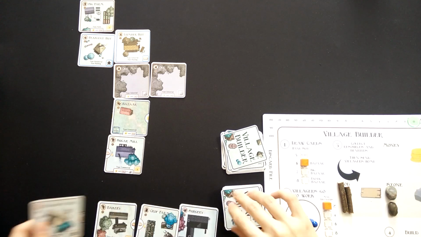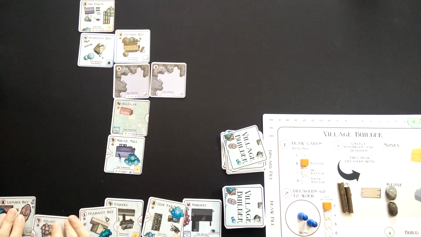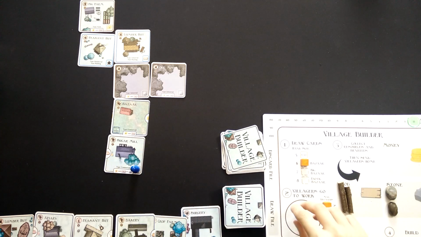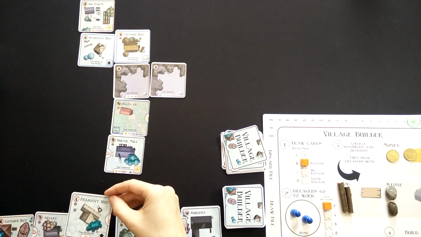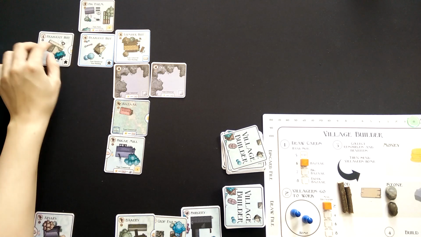Okay, so next round. 6 cards in our hand. Okay. Ooh, a peasant hut. So I can finally increase my population. I definitely want to do that, but it's going to cost me gold. So I'm going to put there and there. So that's 2 gold. And I want to build this peasant hut. Cost 2 gold. And I'll put it right next to the other peasant hut.